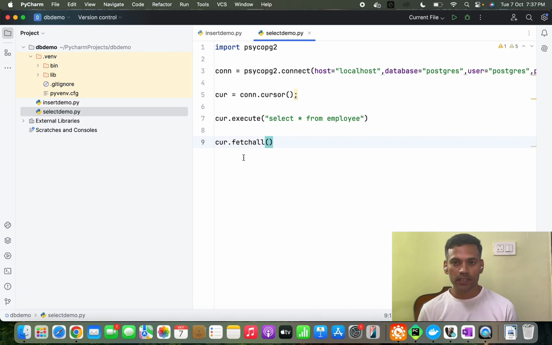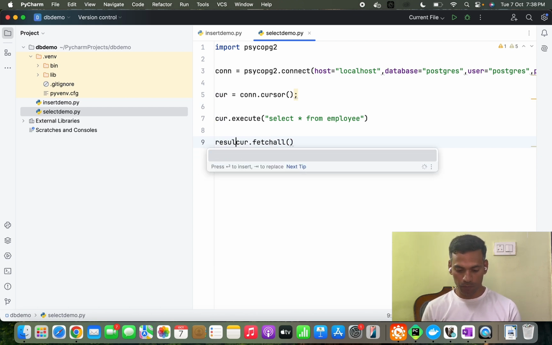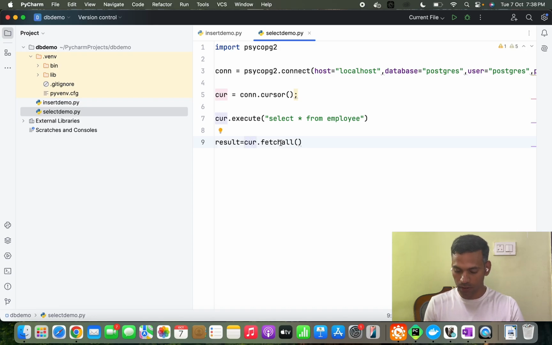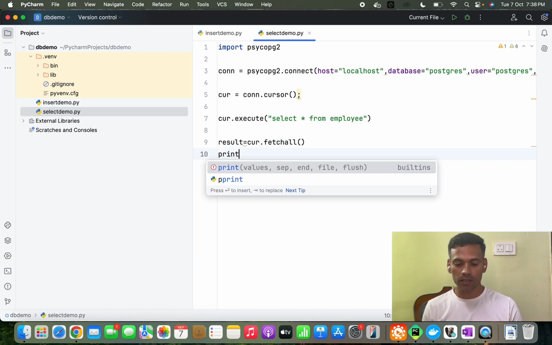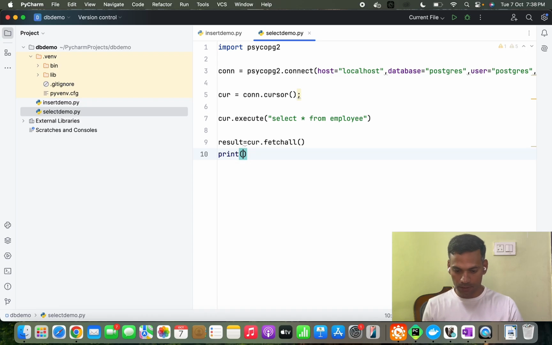Okay. So the fetchall method is returning all the records in a tuple, right? So what is a tuple? You know already, a tuple is basically an array representation, or a group of elements representation. So this is one of the data types. You can look at what the various data types available in Python are. So your fetchall method returns a tuple. Okay. So for the time being, whatever the records returned by this fetchall method, I'm storing inside the result. Now let's go back and look at what information is there in the result. Okay. So I'm going to print the result.